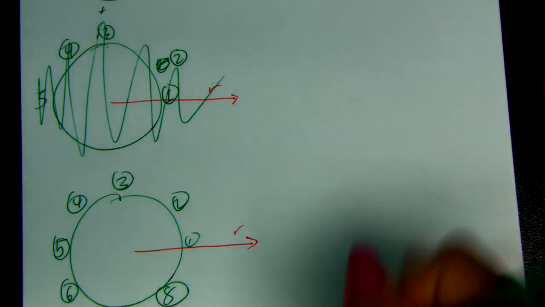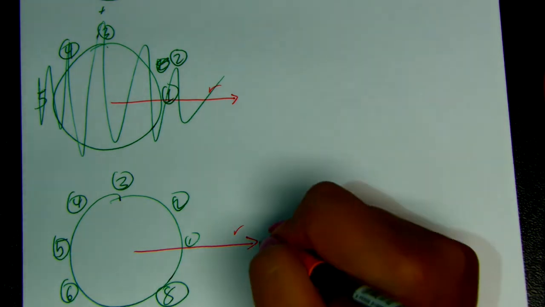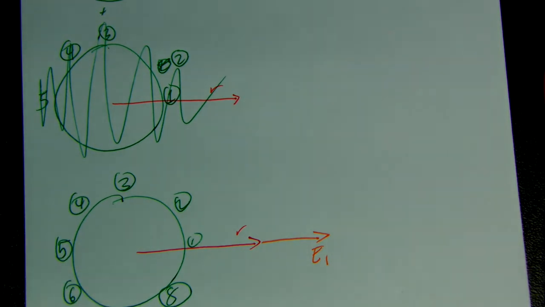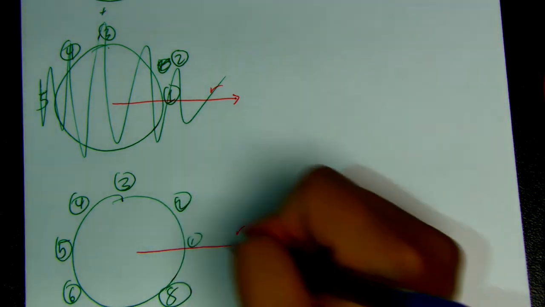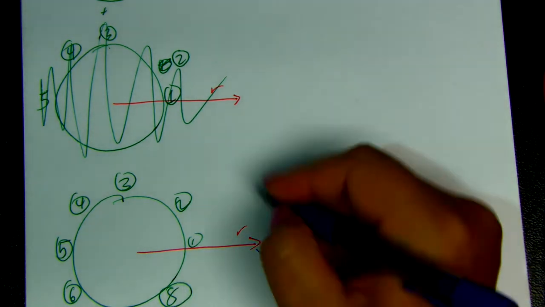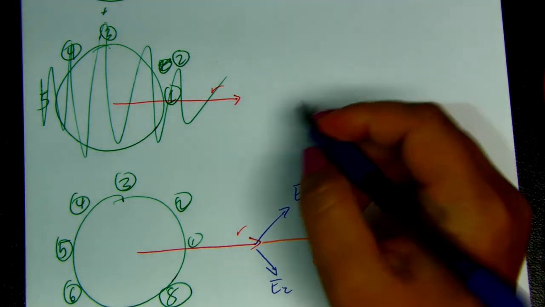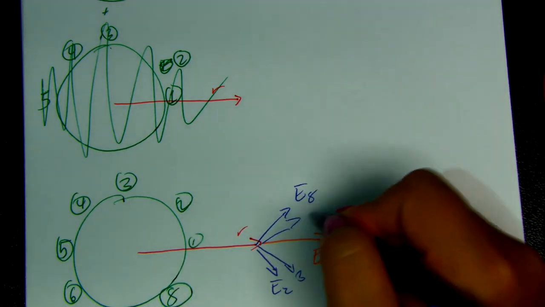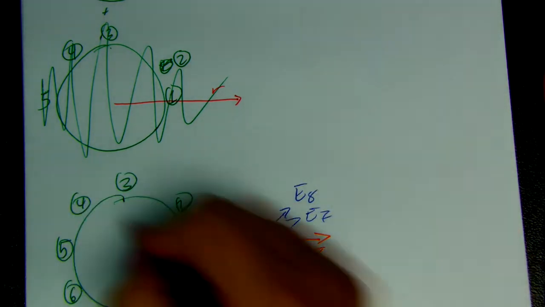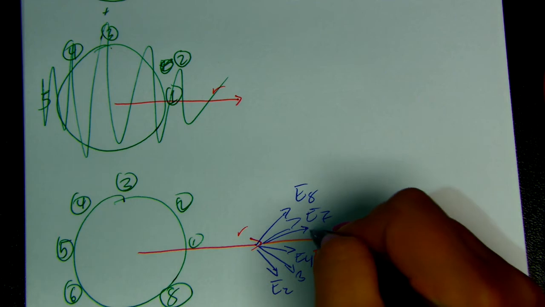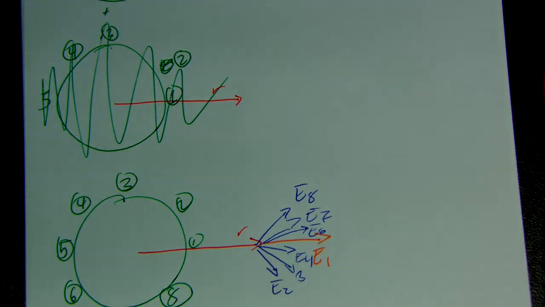So the contribution from 1 is going to be in this direction, so E1, and then I'm going to do on axis in orange and everything else in blue. You'll see why in just a moment. So this coming in here, we would have E2, which sort of corresponds to E8, and then we could have E3 coming down here, which corresponds to E7, and E4 coming in like so, which would then correspond to E6. We can see these are all canceling each other out.